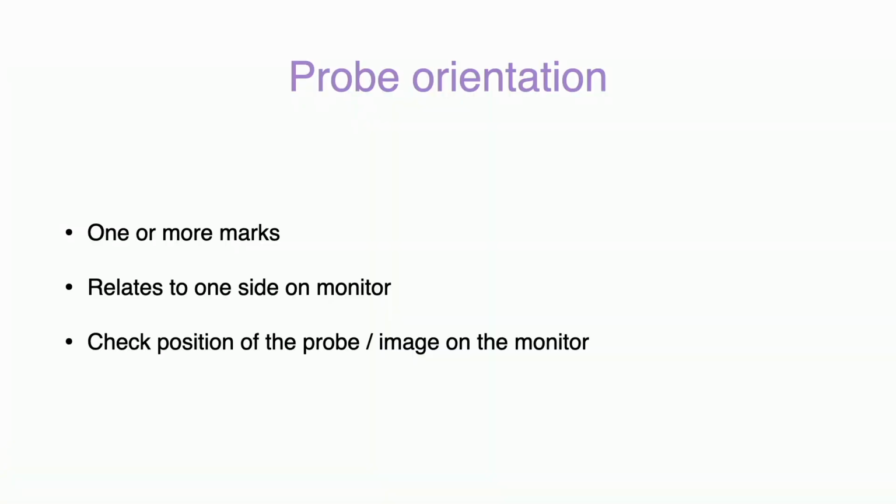So before you start the ultrasound exam, you need to understand what we mean with probe orientation. Every probe has one or more marks which you can feel and see. The mark on the probe always relates to one side on the monitor. Check the position of the probe and if it correctly corresponds to the image on the monitor. Let me show you this in a live video.